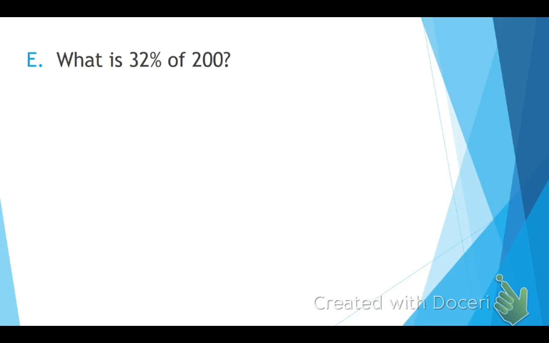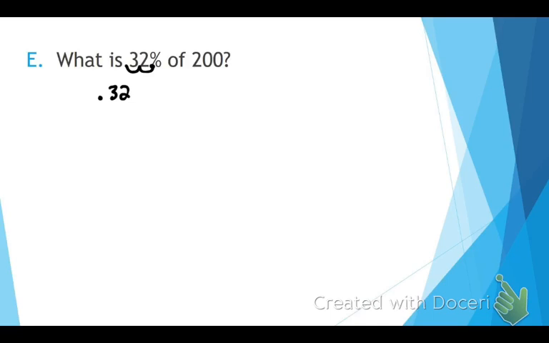Okay? Last and final problem for today. What is 32% of 200? Now, if you remember, you can do the is over of equals P over 100. Does anybody remember an even more simple way that I could do this problem? Instead of doing is over of equals P over 100, what can I do? Change 32% to a decimal. What is 32% changed to a decimal, guys? 0.32. Okay, remember your decimal is right here and you're just moving it 2 places over.